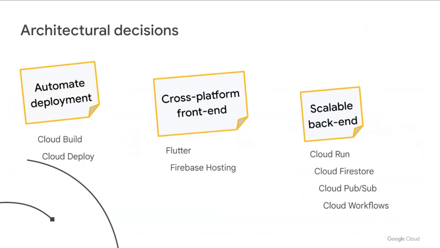We decided to write our front-end using Flutter for cross-platform applications, written by that one team — Fran and I — writing together with that one language, which is Dart. And finally, we opted for a serverless platform for a scalable backend. We chose Cloud Run for independent updates and serverless autoscaling for our three microservices, storing coffee order data in Cloud Firestore, sending messages with Cloud Pub-Sub, and orchestrating the events with Cloud Workflows.